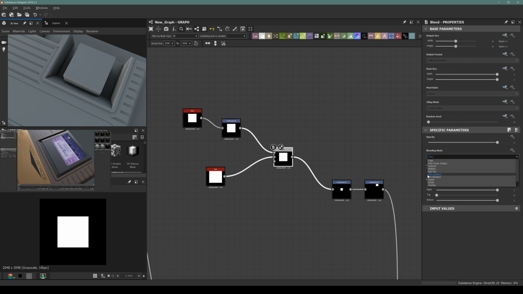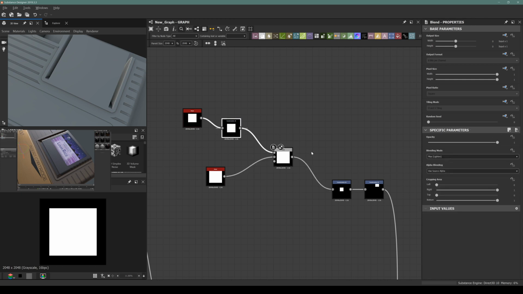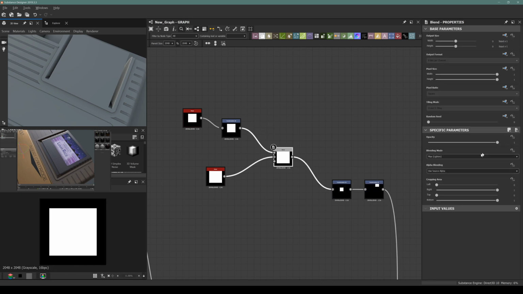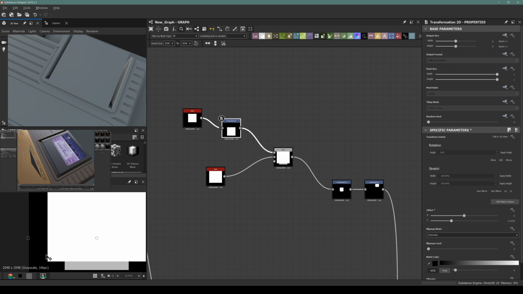Let's change it to max lighten. From here, I will use a levels node. Actually, we don't need that. Just I will drop the opacity and then move this part like this.